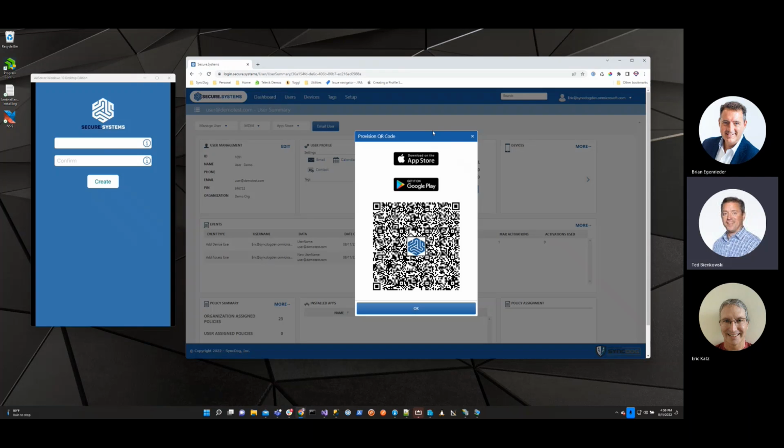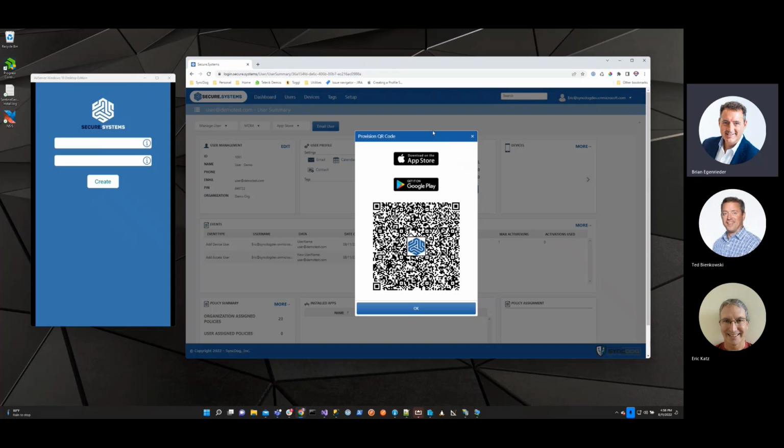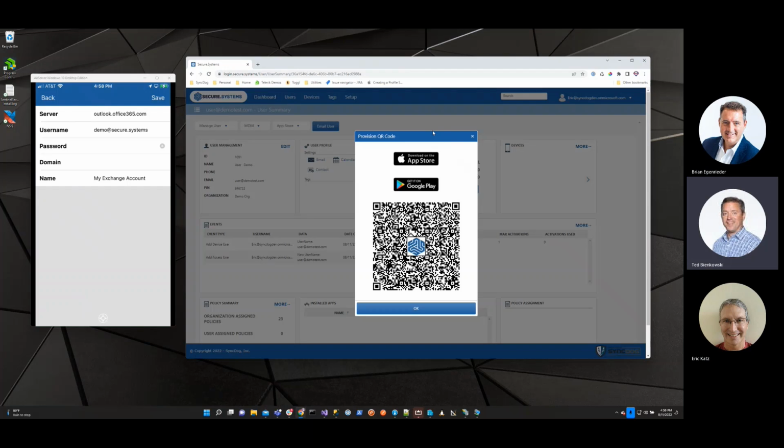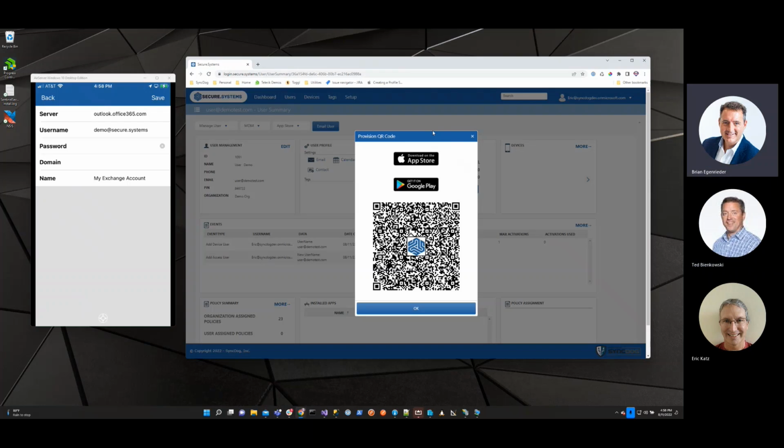And are you also able to wipe the device? If you're using our MDM solution, you can wipe the entire device, but that rarely is something you ever want to do. And again, the elegance of this solution is you're able to just wipe your corporate or government data off of that device while leaving any personal apps or personal data intact without ever touching that. So it creates a nice separation of work and personal, but also respects the personal privacy of the end user as well. So just the information within the SyncDog app gets deleted. That's exactly right. Okay, thank you.